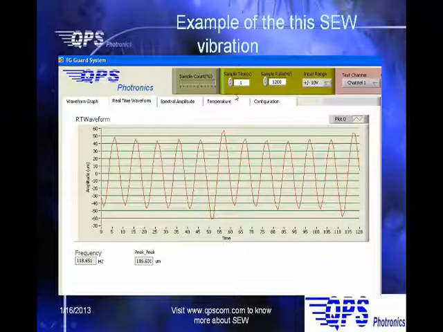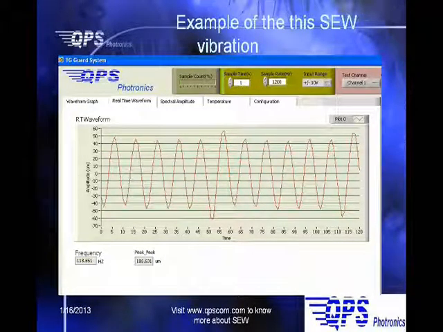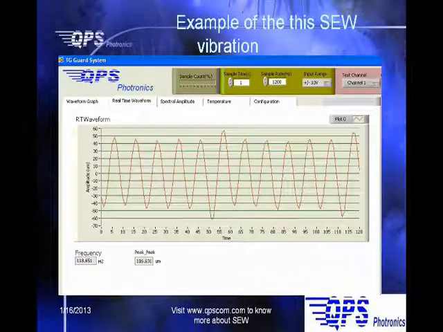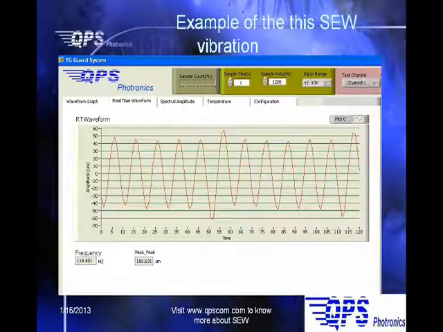And each time you take a sample is only 1 second, because if you are talking about a sampling rate, by the way, the rule of thumb is to sample at least 10 times the target signal frequency that you expect. Okay, so in this case, since we want to monitor this 120 Hertz SEW signal, we set the sampling rate to 1200. Okay? Now, the benefit of that is to reduce the amount of data that you have to collect.